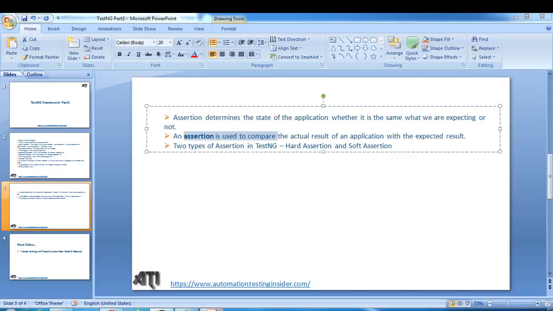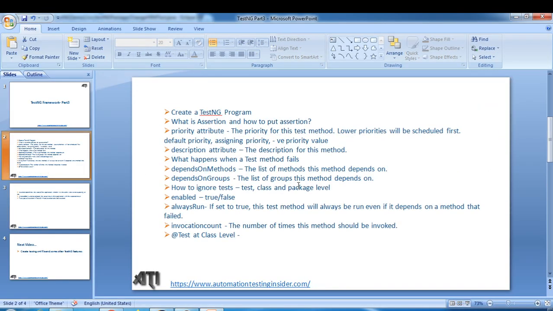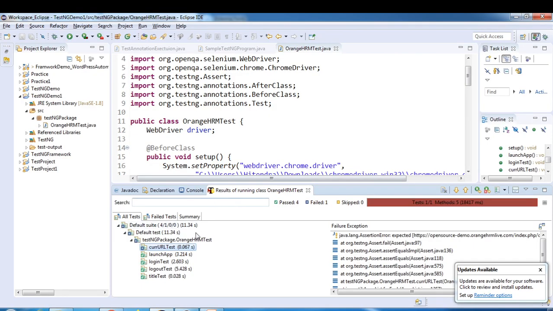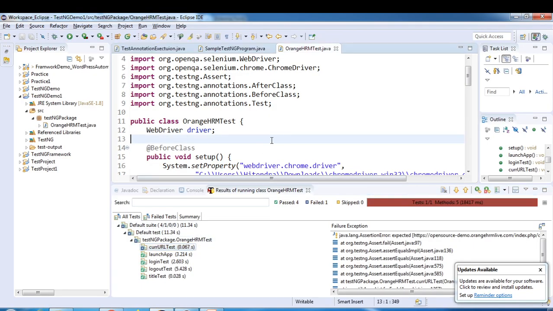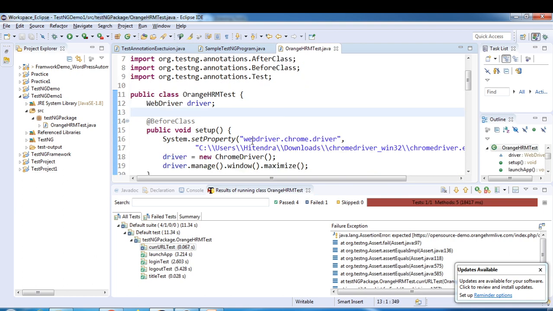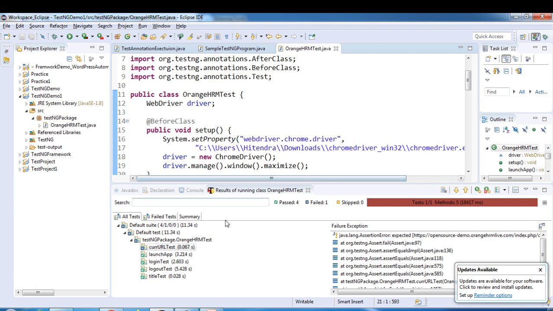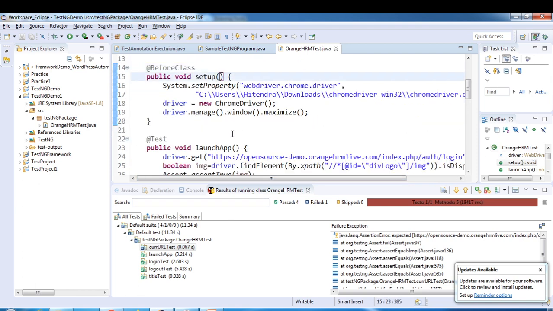Now let's talk about different attributes, the priority attribute. You can see here our test cases are not prioritized, right? They are executed in some order. So what is that order? If you don't give priority to test cases, they will be executed alphabetically.